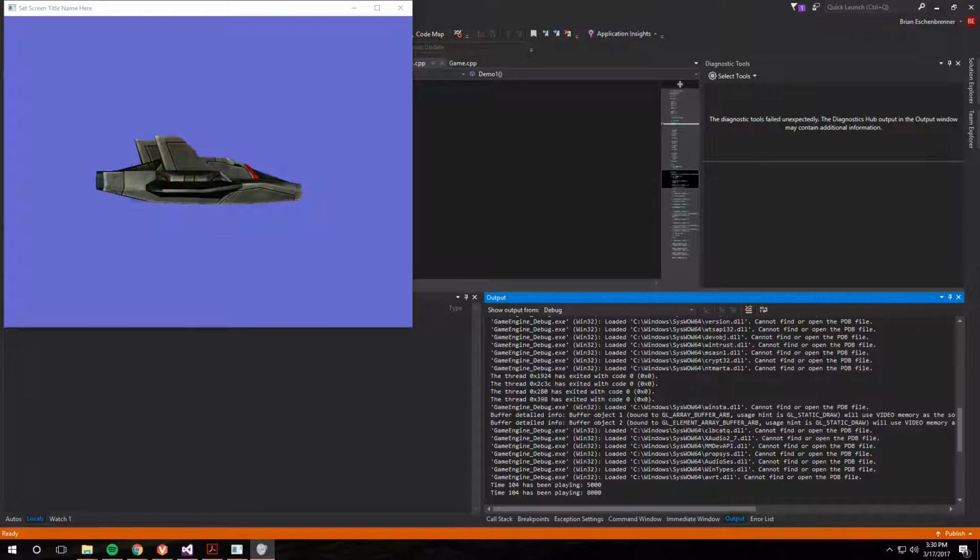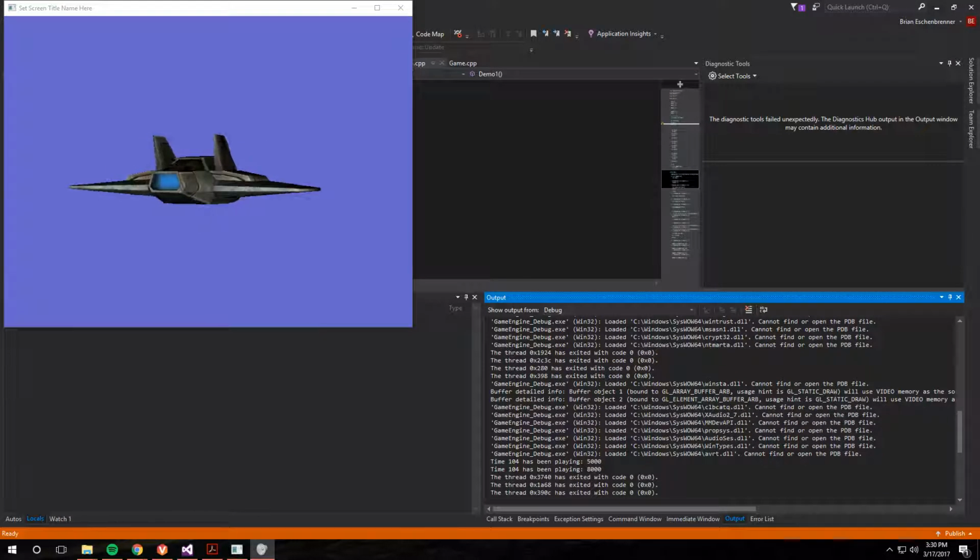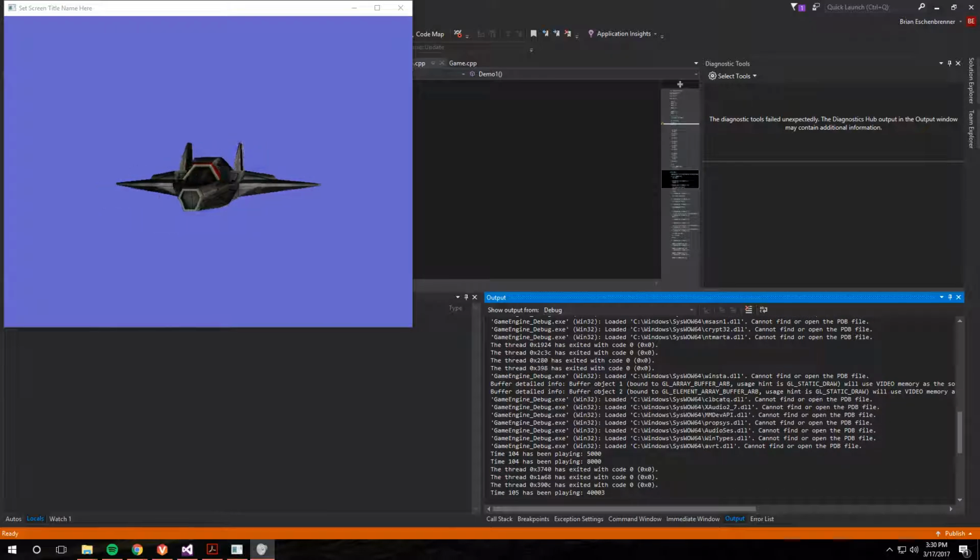And now I just stop the sound on the left. Now I stop the sound on the right, and then it's going to print how long the one on the right has been playing. The next one's going to start 4 sounds really quickly in a second and a half, and then it's going to stop 3 of them. That's the end of demo 1.